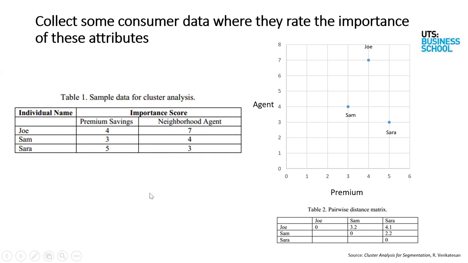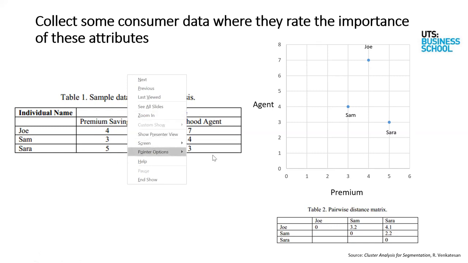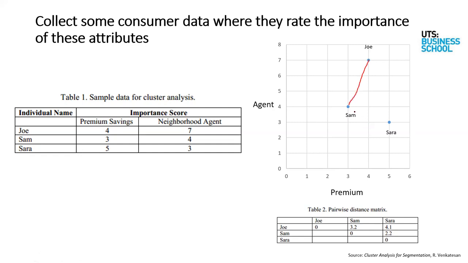Similarly, Sam and Sarah. Now, if we feed this data into a software such as Tableau or SAS, what is going to happen in the background? In the background, these softwares are going to determine the distance between Sam and Joe, the distance between Sarah and Joe, and the distance between Sam and Sarah, and that distance is a measure of similarity, okay? That measure of similarity will then be used to classify them together either in the same segment or in a different segment. This calculation of the distance between the two is called the Euclidean distance. Let me just see if the pen works. So this distance between 2 consumers is called the Euclidean distance. I'll just mention that as ED, Euclidean distance. It is a measure of similarity.